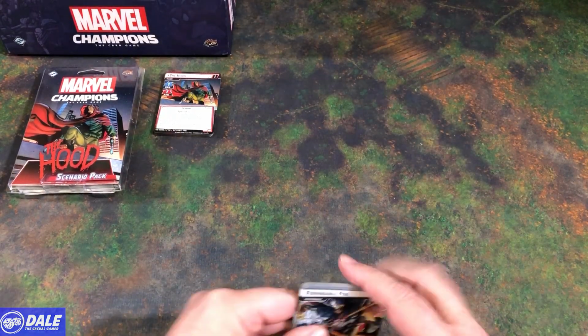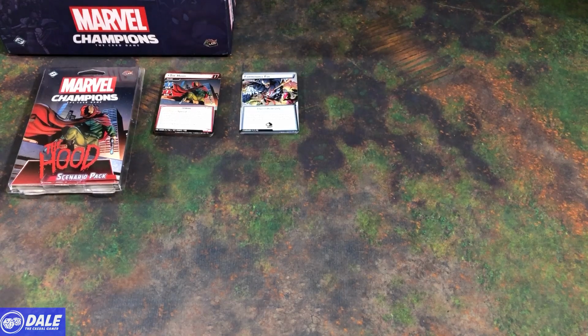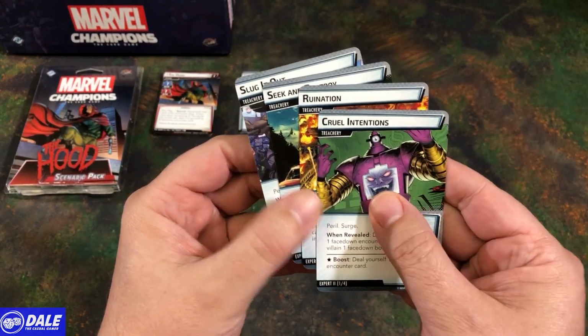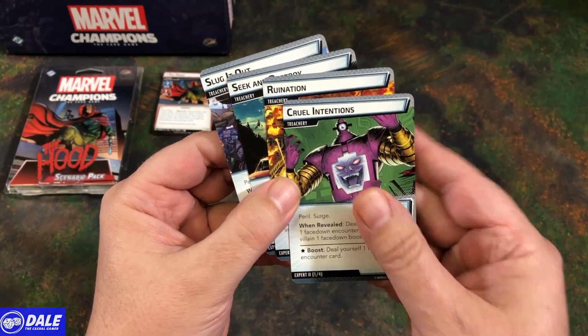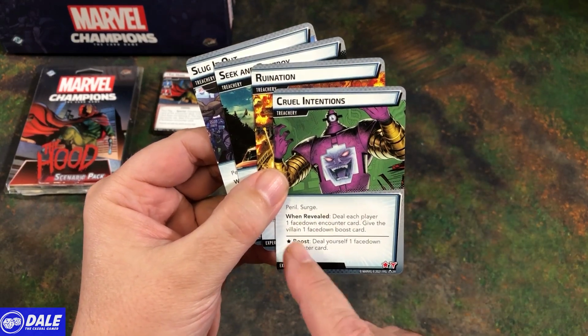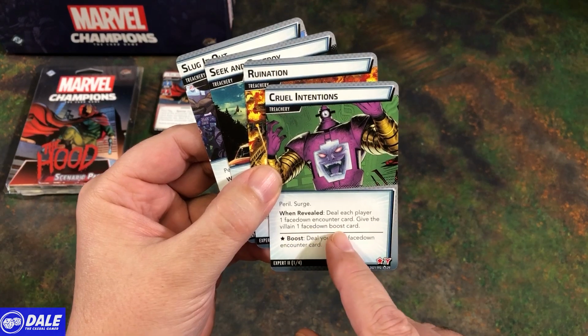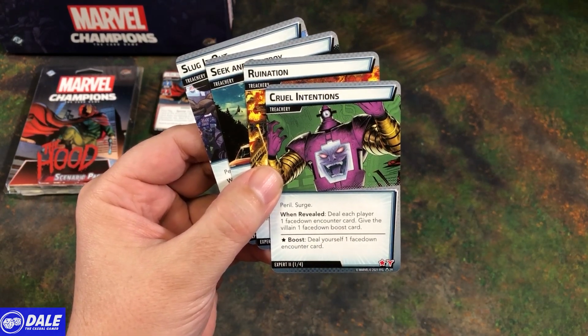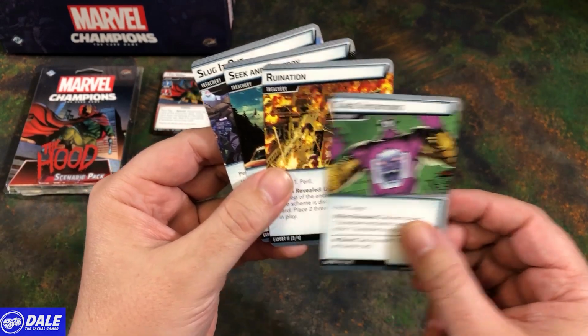So that's the nasty new standard. And now the new nasty Expert 2. So 4 cards in this set. Cruel Intentions. It's got Peril and Surge. When revealed, deal each player 1 face down encounter card. Give the villain a face down boost. The boost is deal yourself a face down encounter card.